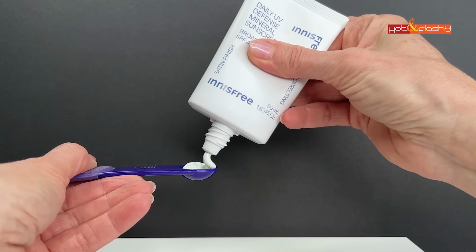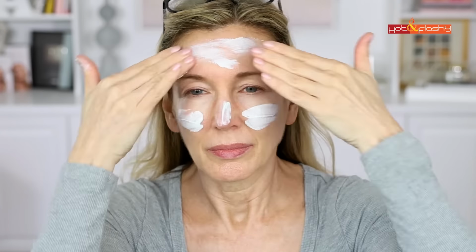This is a mint green tinted lotion that is supposed to color correct your skin if you have a lot of redness in it. On me, this leaves a greenish, whitish cast on the skin that doesn't rub in well. It gathers in the hair, it clings to skin flakes. So this one is unwearable on its own. I give it a 0 out of 5 as a sunscreen, and I didn't try it under makeup.